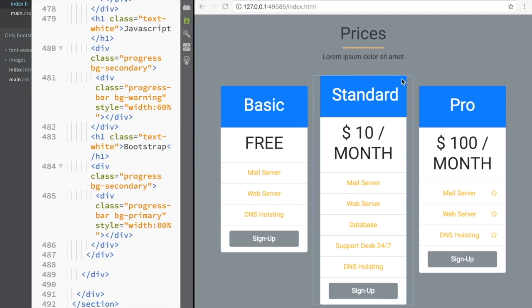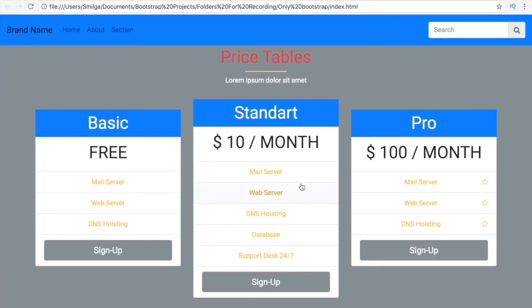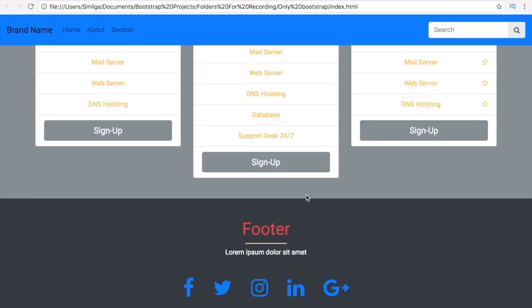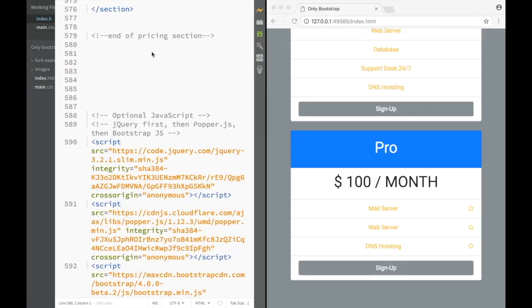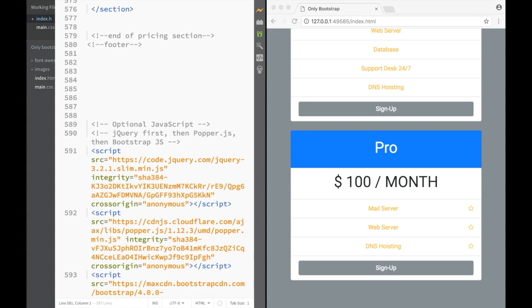This is going to be it for this section. Next section, we're going to build a footer over here, and then we're going to jump straight away to the nav. Last section is going to be a footer section. So over here, we're going to make a comment for the footer, and then we're going to say that this is going to be a section, and over here, we're going to say ID, and this is going to be footer, and then we're going to say class, and over here, the class is going to be background.